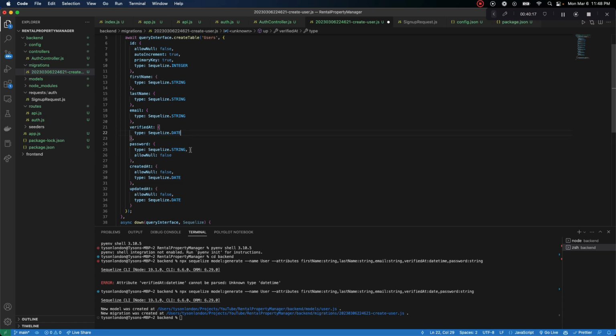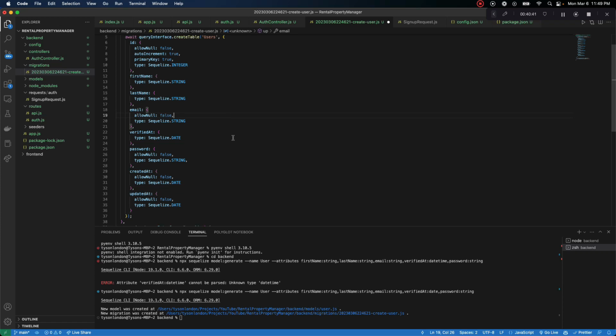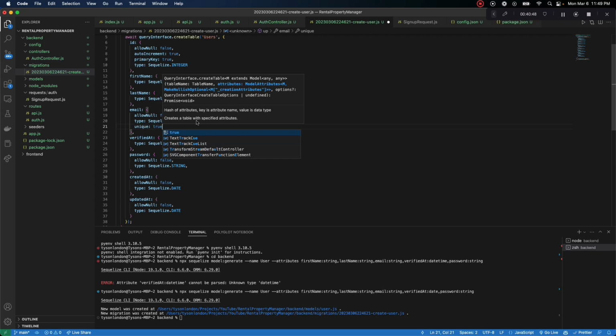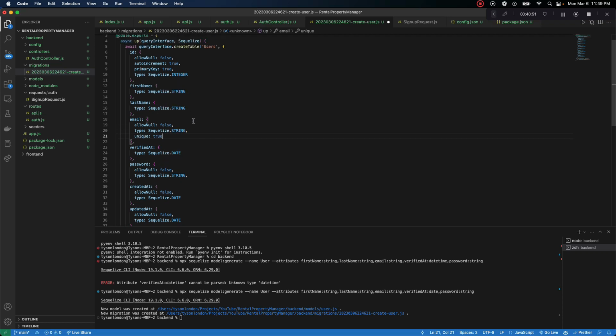This one can be null, so that's fine in there. So we'll do allow null false. Obviously allow null in there. We want that to be false for the password. This one can be null. Actually, it should be null. I mean, really. And you probably also want to add a unique constraint to this one as well, so we don't want multiple users with the same email. That makes no sense, because the email is what's also going to be used for identifying the actual login there.